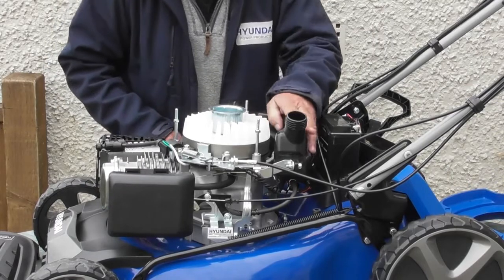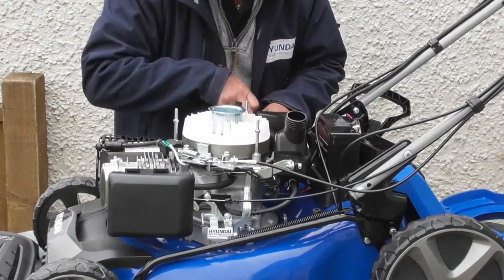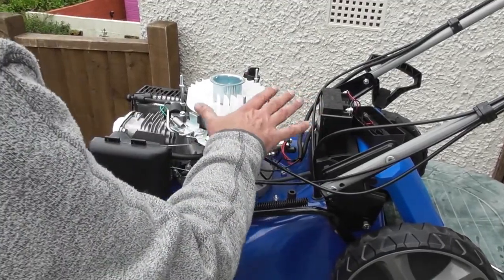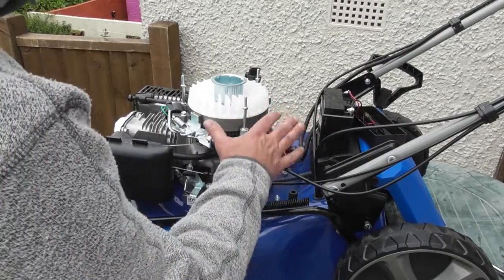Okay, I'm actually going to remove the fuel tank and bring it out of the way now. It's a 10mm bolt both sides, so I'm going to do those. So with the top pieces removed and the fuel tank removed, we can now see pretty much all of the electrical system, and it's going to make it a lot easier for me to show you, and if you do remove them, a lot easier for you to work on as well.